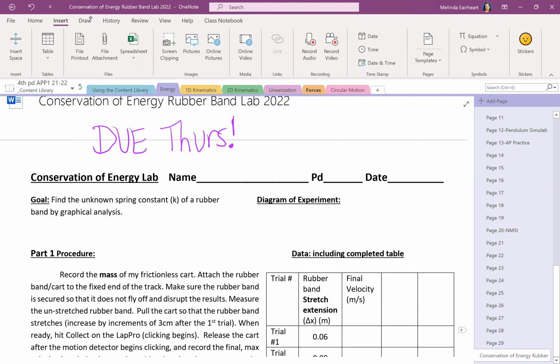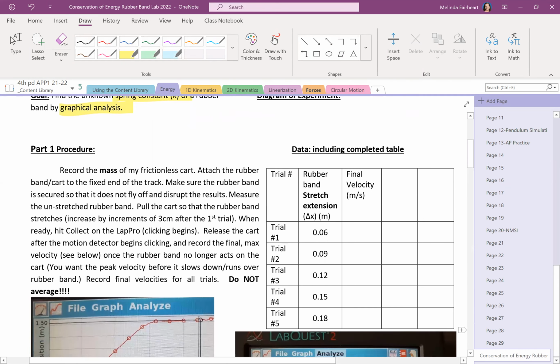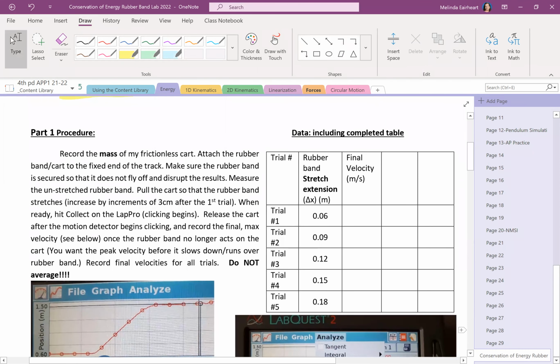And so today we want to use a graph to solve for the spring constant. Now I'm going to tell you right up front, there's a couple places in here. If you just do 5 separate calculations of k, because you'll have 5 sets of data, if you go, oh, k equals, k equals, k equals, k equals, and then average, you're not going to get any points, okay? That defeats the purpose of best practice, which is to do it with your graphing, your linearization piece.